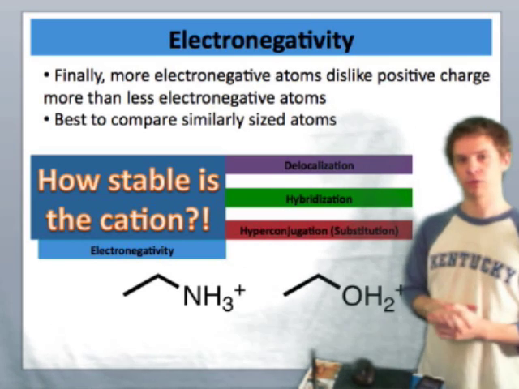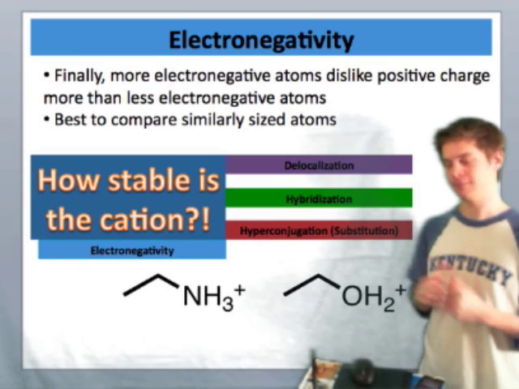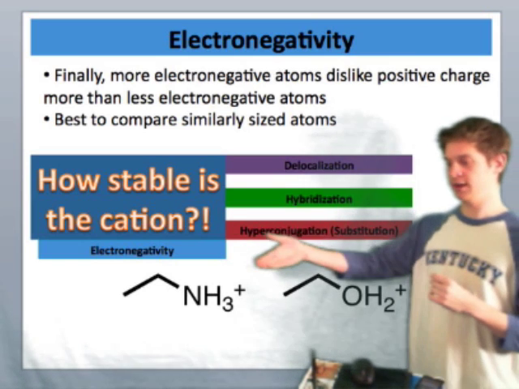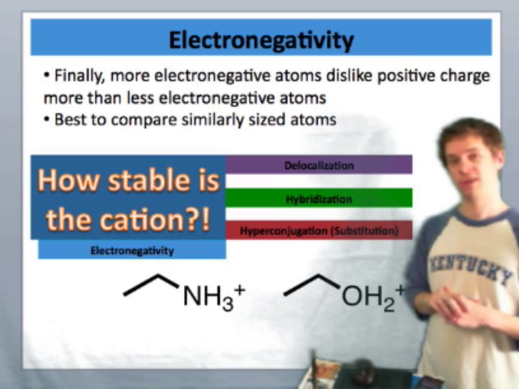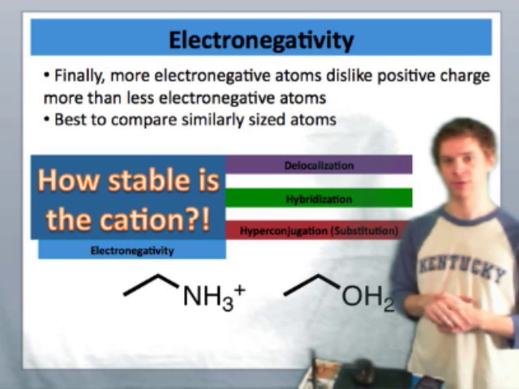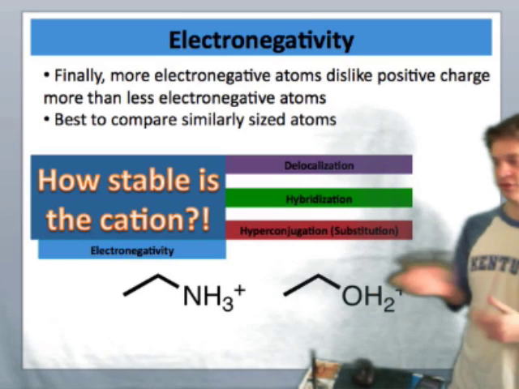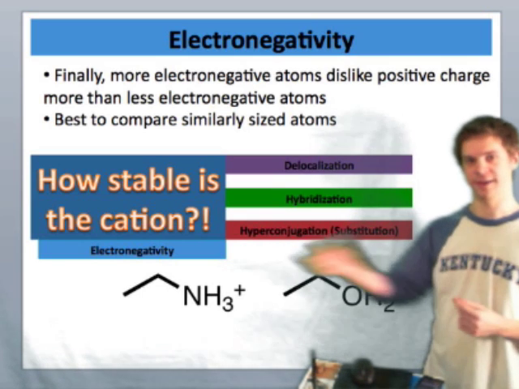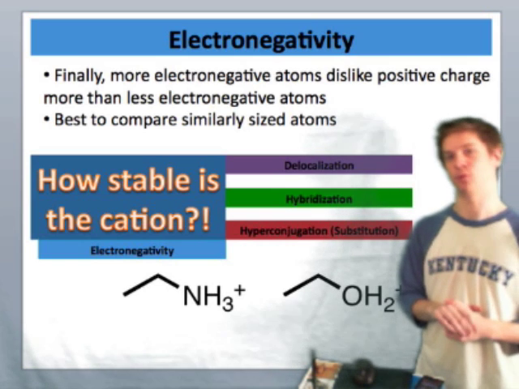Nitrogen, not so much. And for those of you who know about pKa, which we will talk about in a second, the pKa of a protonated amine is about 10-ish. And the pKa of a protonated alcohol is down in the range of 0 to negative 3. So you can see the oxygen is highly acidic compared to the nitrogen by about 10 to 15 orders of magnitude.